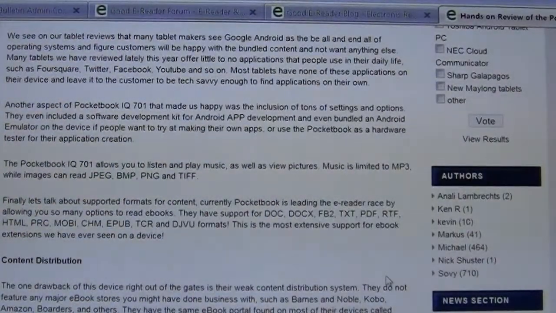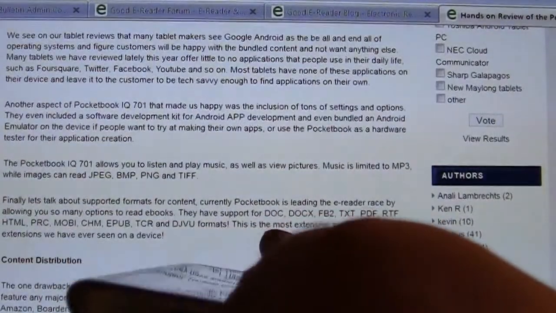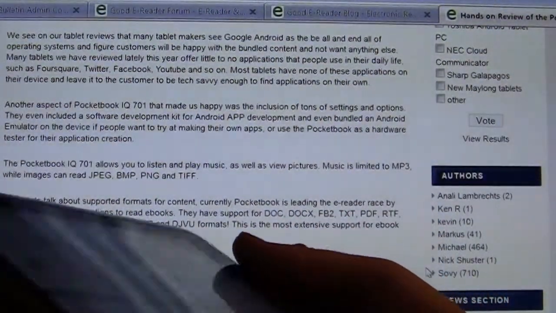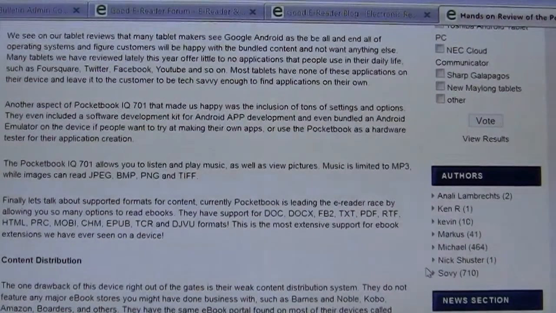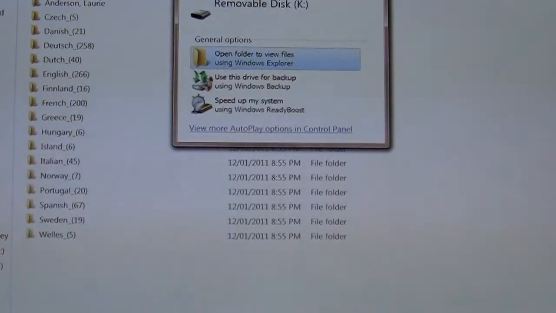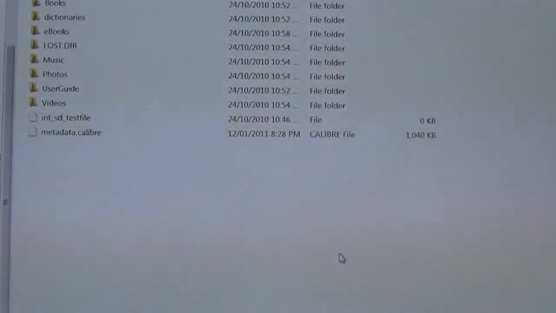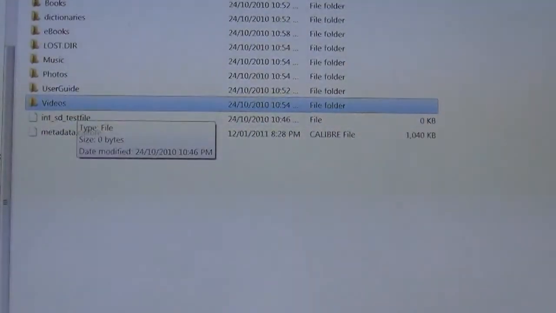Now, what we're going to do is simply plug this via USB into our e-reader. So you can see at the top of the device here it has a USB input, and we're just going to put this down for a second. Now, you notice when you first load it up, you'll get a searching for content, and we're just going to open this up. Now, when you look at this for the first time, you'll see many directories such as books, dictionaries, ebooks, music, photos, videos. You can simply put MP4 videos inside of here.